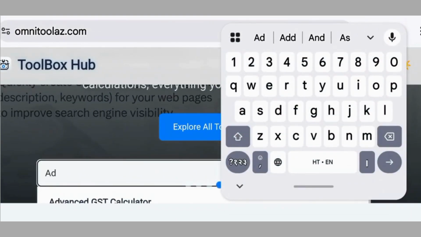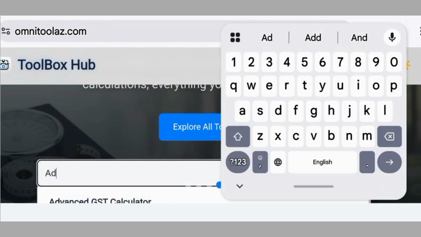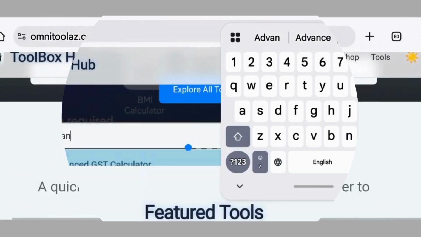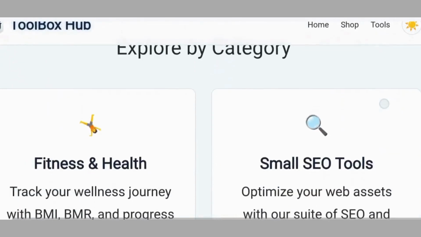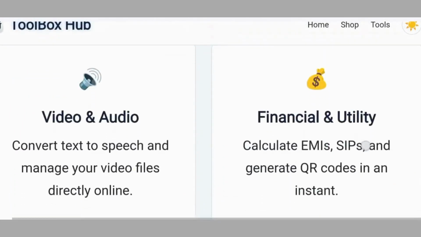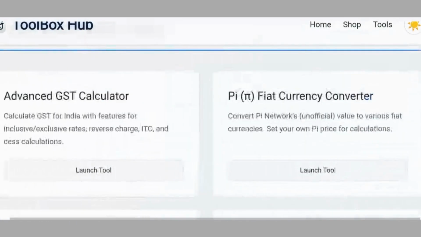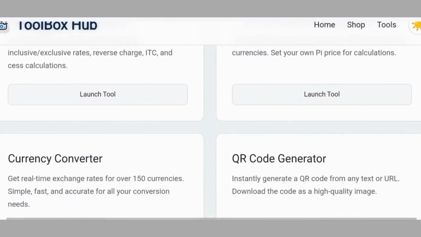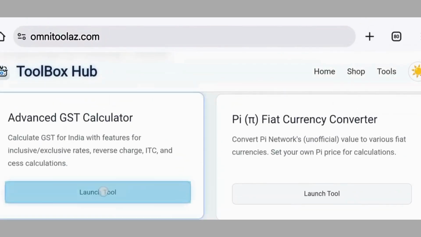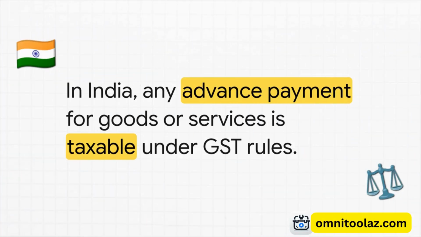We're calling this the advance payment puzzle. And it really is a puzzle, because even though the rules themselves are straightforward, the math can easily trip you up, especially when you're trying to run your actual business. And here's the one rule that creates the whole puzzle. In India, under the GST law, if you get money before you deliver the goods or services, that advance payment is taxable. You can't just wait until the final invoice goes out. The tax is due right then and there. And that one little requirement is where all the complexity starts.